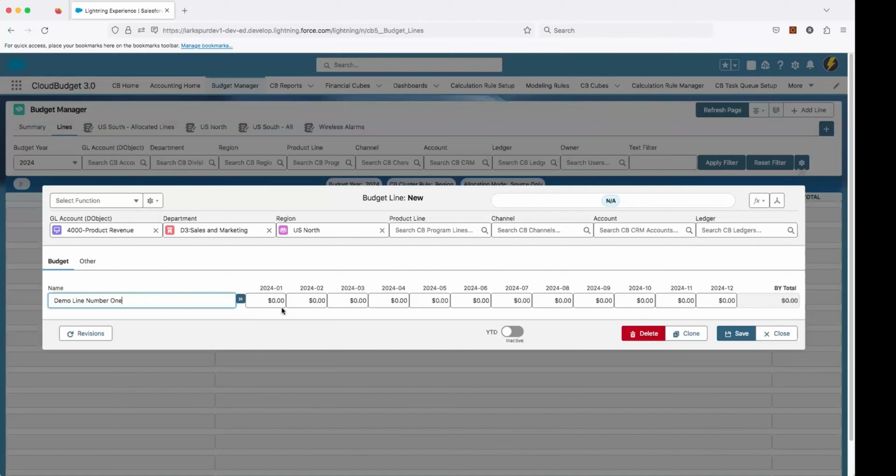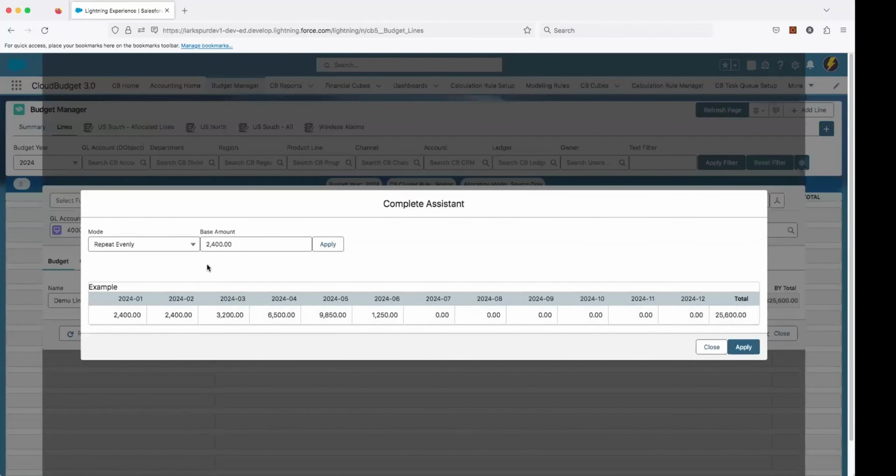Okay. Over here is our entry screen. If we want, we can start entering data like so, kind of like a spreadsheet. And that certainly works. We have a couple of assistants here I wanted to show off to make this a little bit easier for you. If you open our entry assistant, we have some proration functions that you can apply. The first two here are the ones I'm going to show off today.